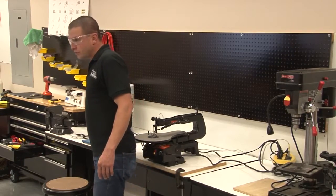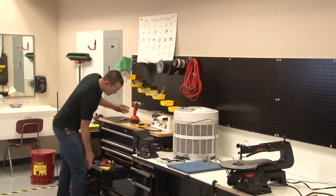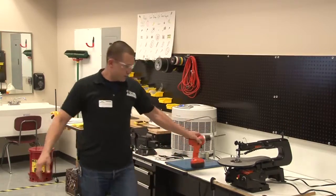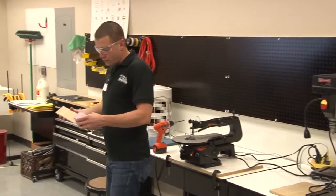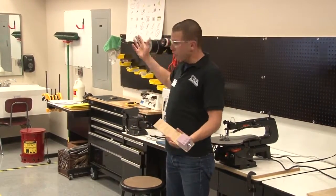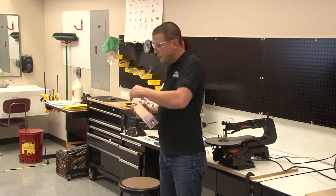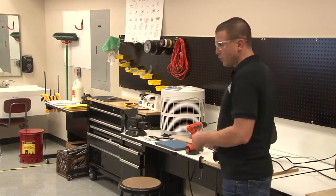And then we're also going to talk about how you would use a battery-powered hand drill, like this, for drilling holes. Because the chassis of our vehicle, which will be the next thing that we do together as a group when I come back to work with you, has to be cut. You're gonna see this as a big long strip of wood, and you're all gonna have to cut your own base out of it. So you're gonna be measuring this to 9 inches. We're gonna show you how to mark and make a line, and then this will get cross cut up here on the scroll saw. We'll all do that together one day.